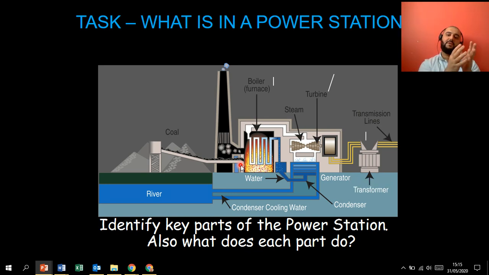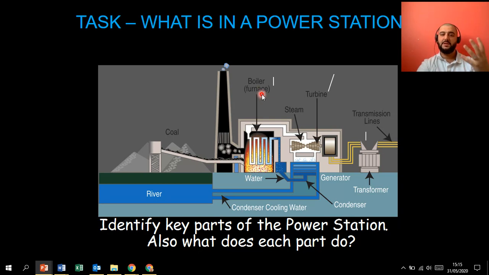And the current that's then produced goes through a series of transformers, which basically change the voltage of the current to make it suitable to travel across the national grid and then be distributed from there to our homes. So that's something that we'll look at in greater detail later on. But for now, it's important to just understand this basic process of how electricity is generated within a traditional fossil fuel power plant.